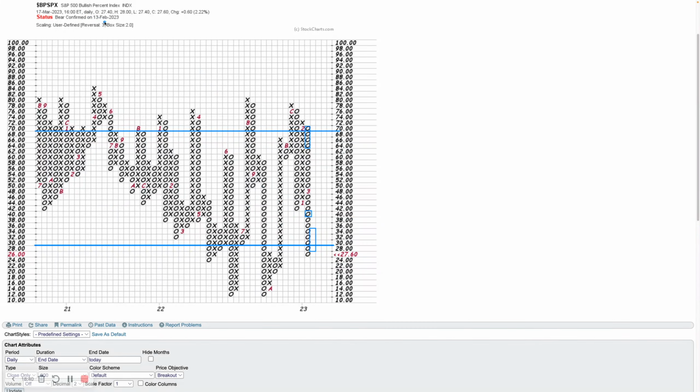13th of February this is saying, but it's not always accurate. I would need to go back and check that to get the exact date, but I'm pretty sure I tweeted it at the time on the reversal, so I can check back through my Twitter feed for that. But yes, from this we look for a reversal back to a column of X's here, and because it's below the 30% level, it would change it to a bull alert signal if it did.